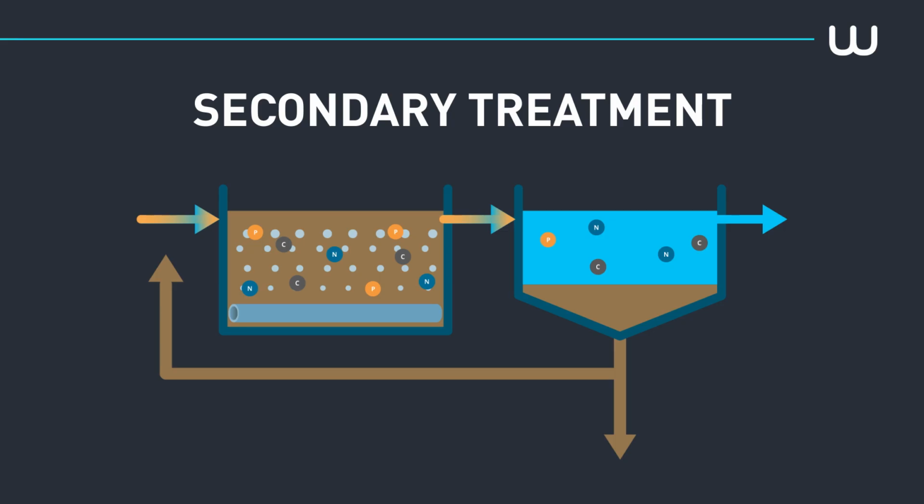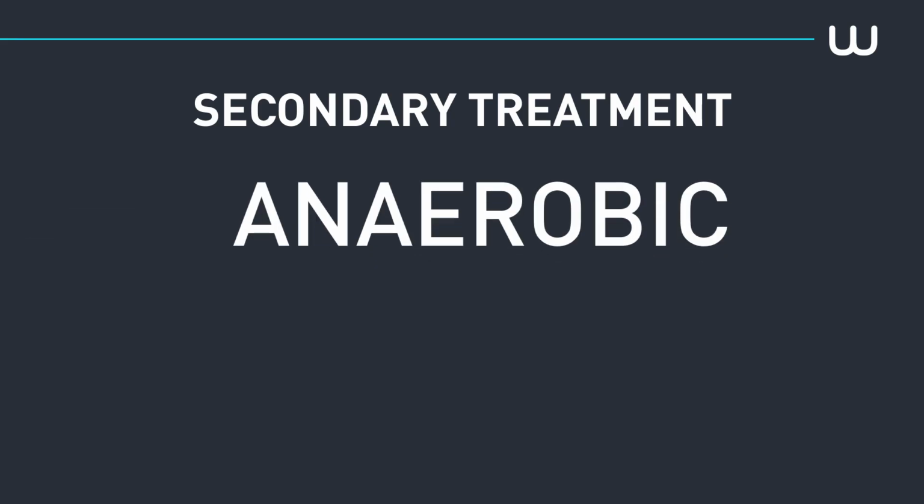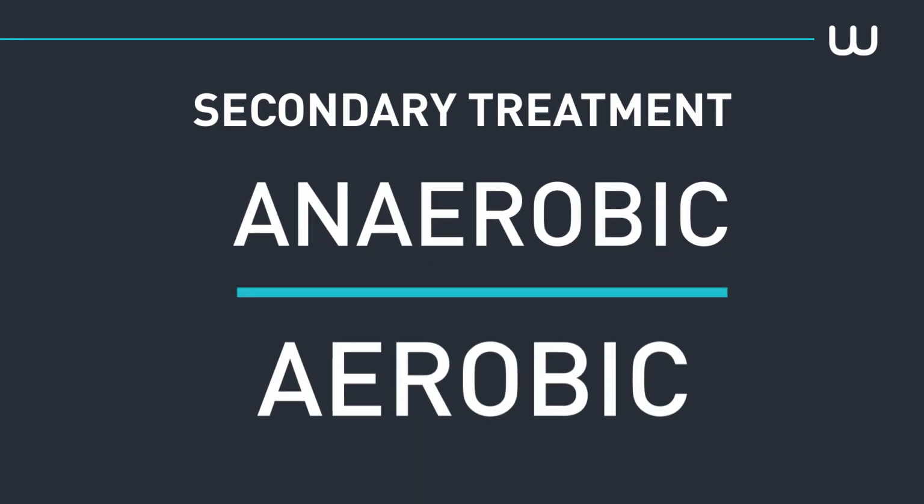The purpose of secondary treatment is to remove from wastewater the biodegradable organic matter containing carbon or nitrogen. In certain cases, it can also allow a portion of phosphorus pollution to be treated too. The process used during secondary treatment uses microorganisms present in the natural environment to break down pollution. There are 2 types: anaerobic biological processes and aerobic biological processes.